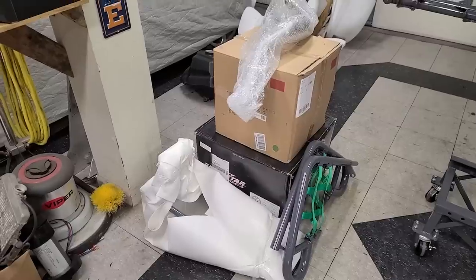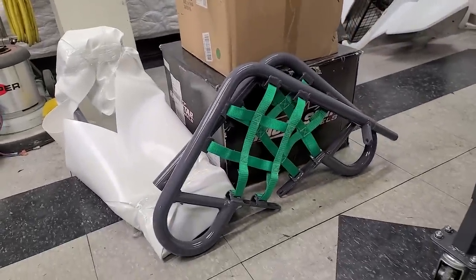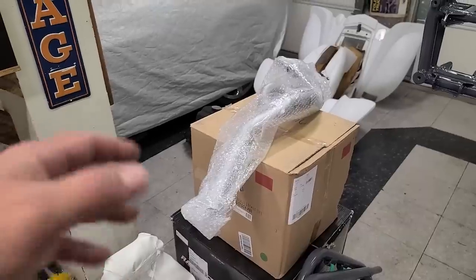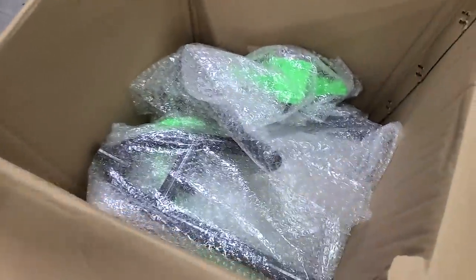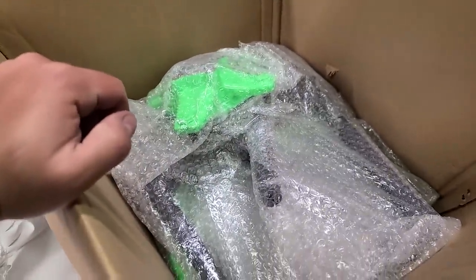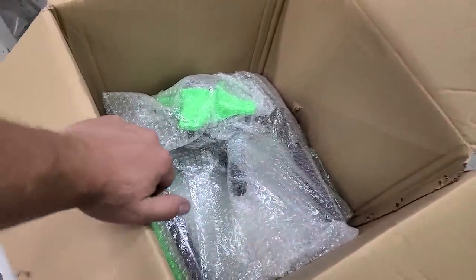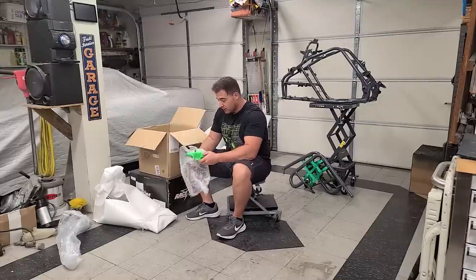I've got boxes filled with parts. I already opened up the nerf bars and put the nets in there — they look freaking awesome. I've got the subframe right here. I wanted to show how these parts come packaged, so if you order or send your stuff to Bonehead Performance for anything coated — they take a lot of time and care in what they do. That is our Cerakoted Big Gun header. All the parts are individually wrapped in bubble wrap so that if they ship it to you, parts aren't vibrating against each other in shipment. They go the extra step to make sure your stuff stays really nice.